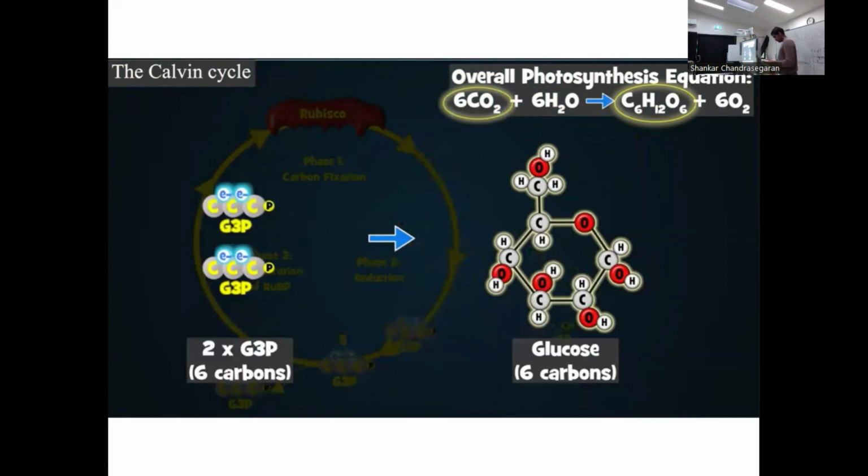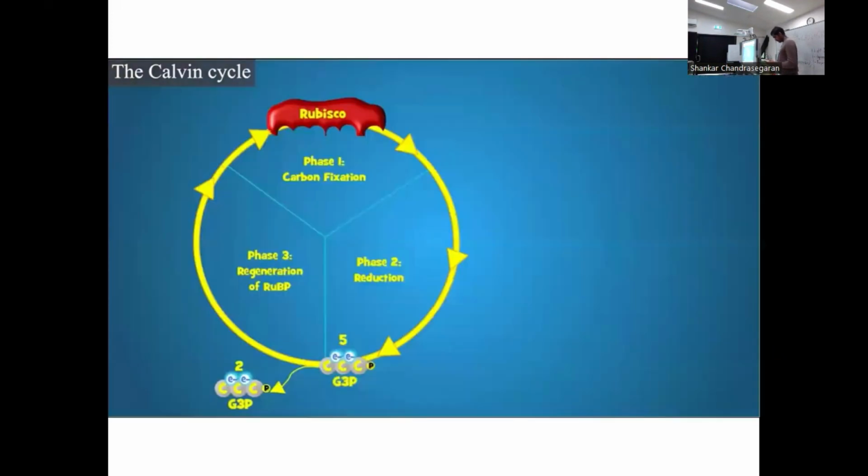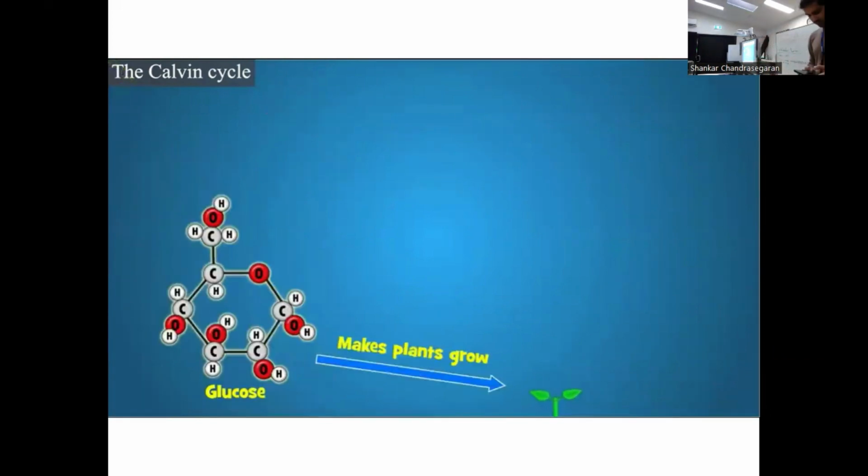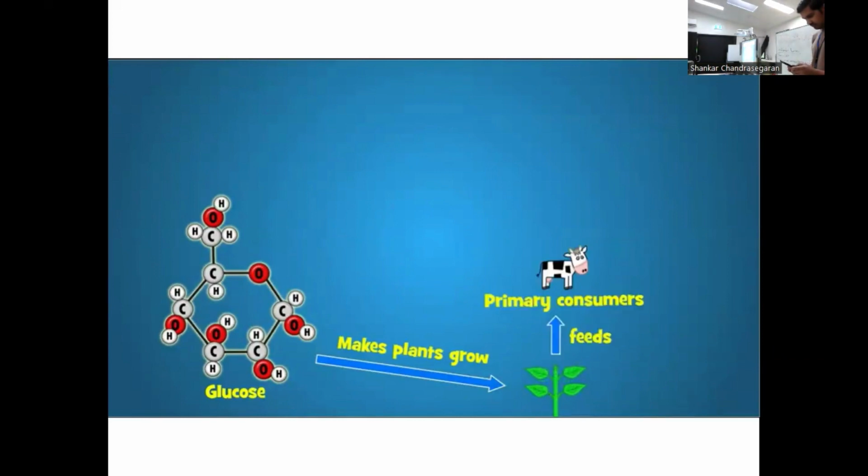Now you've seen how the Calvin cycle is used to make glucose, and how light-dependent reactions provide the NADPH and ATP that were needed to make the Calvin cycle work. The glucose and other organic compounds made as a result of these processes in photosynthesis are what allow plants and algae to grow and support practically all life, including you.